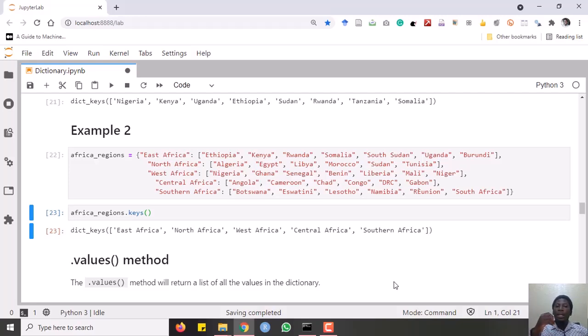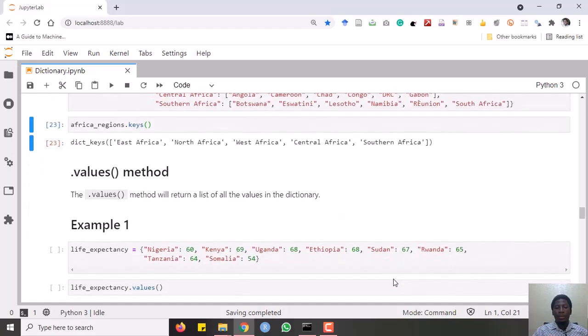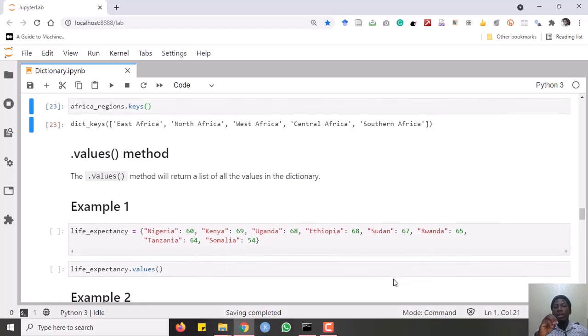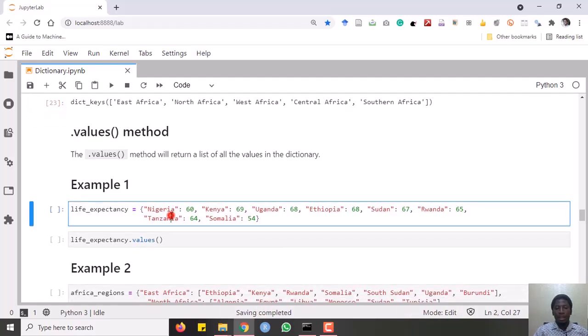The other thing that you can also get from a dictionary, as you know, is its values. With the help of the dot values method, you can easily do that. Let's see how to do that. The dot values method will return a list of all the values in your dictionary. In this case, I'm using this life expectancy dictionary.